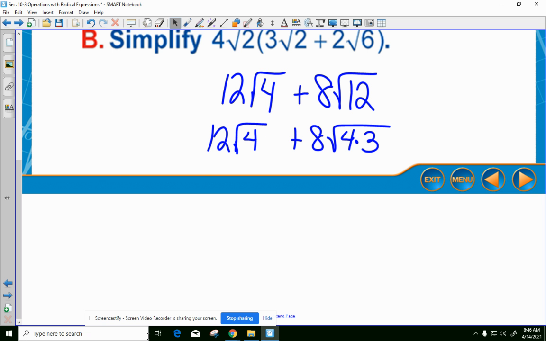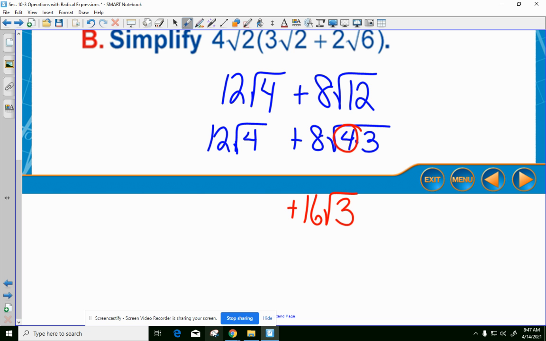Okay, so now what? Am I done? No, what can I do now? Okay. In this one down here? Okay, so the perfect square in there is the 4. When I bring the 4 out, what do I get? Okay, so I'm going to get 16 radical 3. What do I get to the first part? Square root of 4 is 2, and there's already a 12 there, so you get 24.